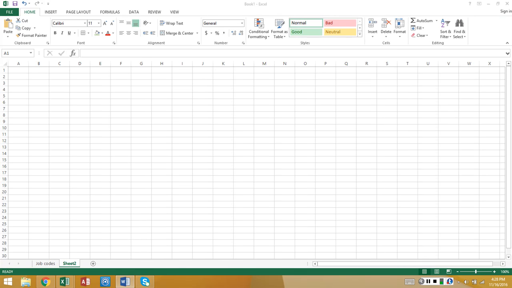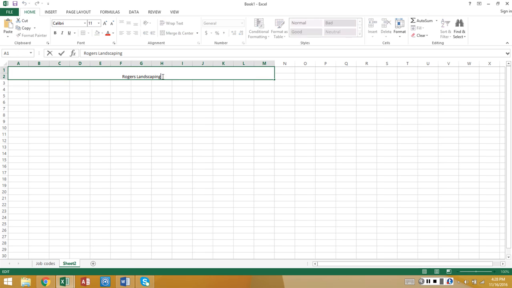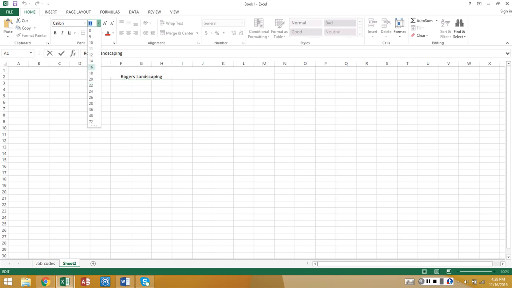Create your own company name in A1. So my company name is Rogers Landscaping. Then merge and center the title into A1 through M2. So we're going to merge and center that. Make it bigger and make it look nice.